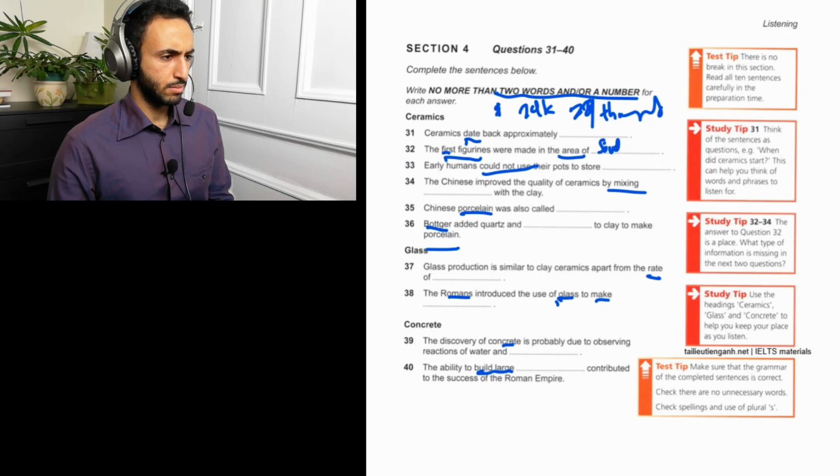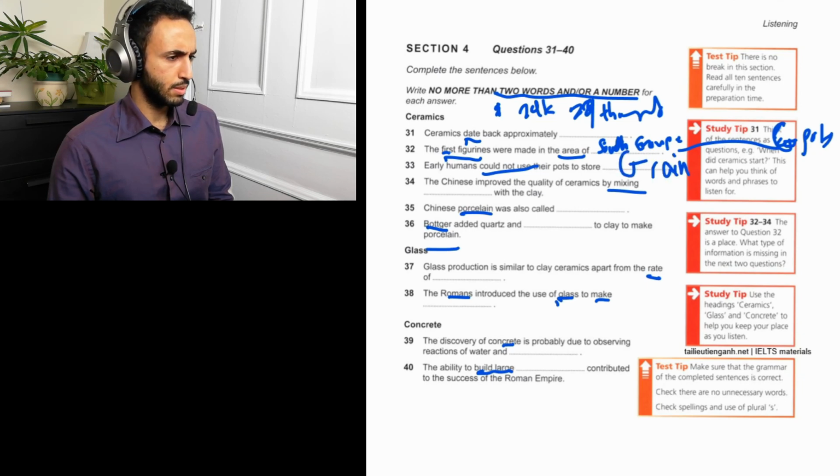The early humans also found a practical use for their discovery, such as storing things like grain, although there were drawbacks. The pots were porous, so that although they could carry water in them, it wasn't possible to store it over a long period. And also they were quite brittle and shattered very easily if they were dropped. But despite these problems, it was many thousands of years before there were any improvements.